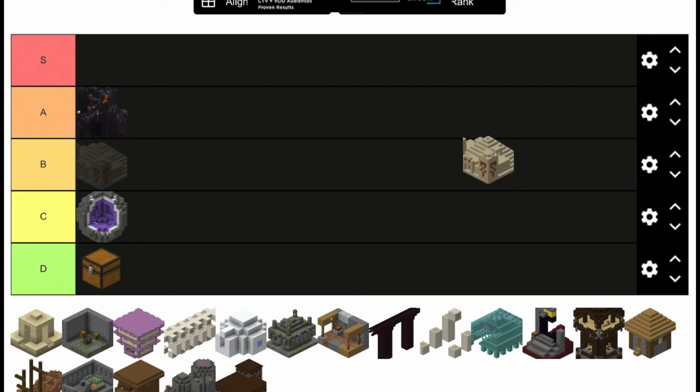Overall, I think I'm gonna put them in A tier just because they are a very solid structure, and they have a lot of good resources inside of them, and I generally just find them to be a really cool part of the desert.